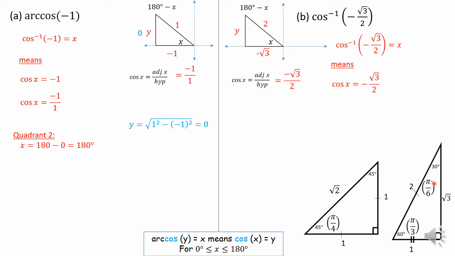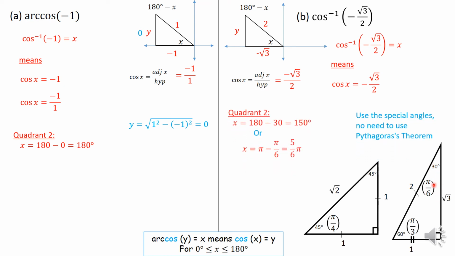All right, so from here we can actually find our calculation. We can also realize that our answer will be in the second quadrant. So whatever the angle is, it's 30 degrees because cosine 30 degrees is adjacent over hypotenuse, or pi upon 6. But our solution should be in the second quadrant. So therefore it's 180 minus the 30 degrees, which is 150, or pi radians minus pi upon 6, which is the same as 5 over 6 pi.